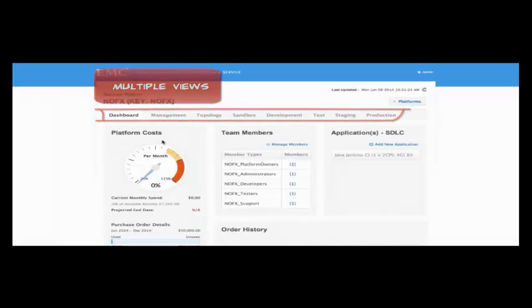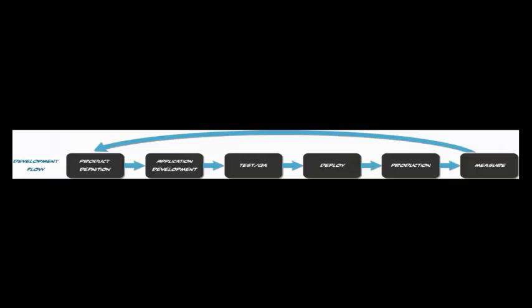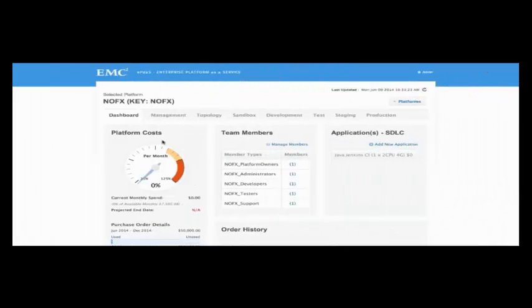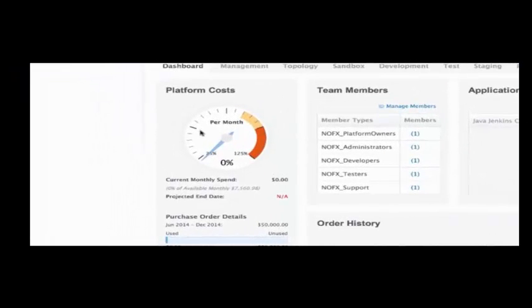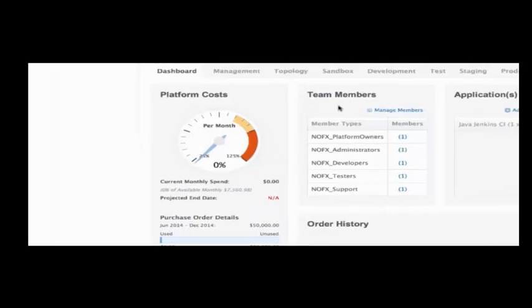The portal has 8 views. Each view is associated to various aspects of the total software development lifecycle in line with the DevOps flow previously discussed. Let's take a look at the dashboard view first. The dashboard provides platform outlays and application infrastructure purchase information via a speedometer, providing cost transparency. This is a self-service model in line with DevOps cultural empowerment goals. One can easily determine resource allocation, be it in development, test, QA, or production. You are only billed for what you use.